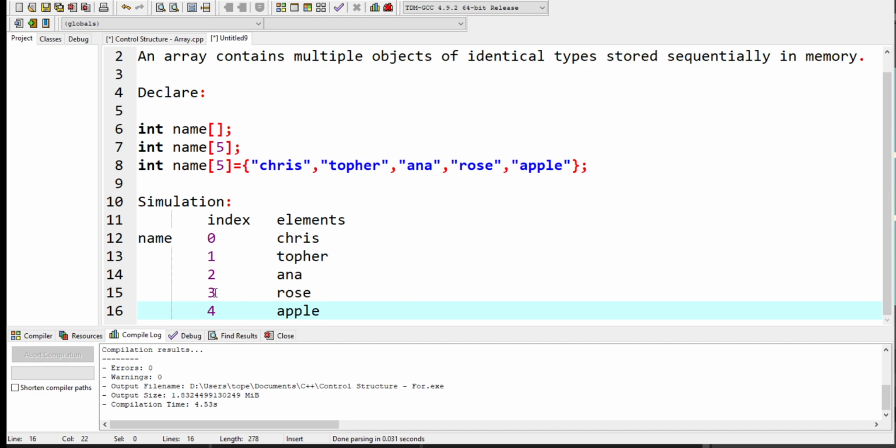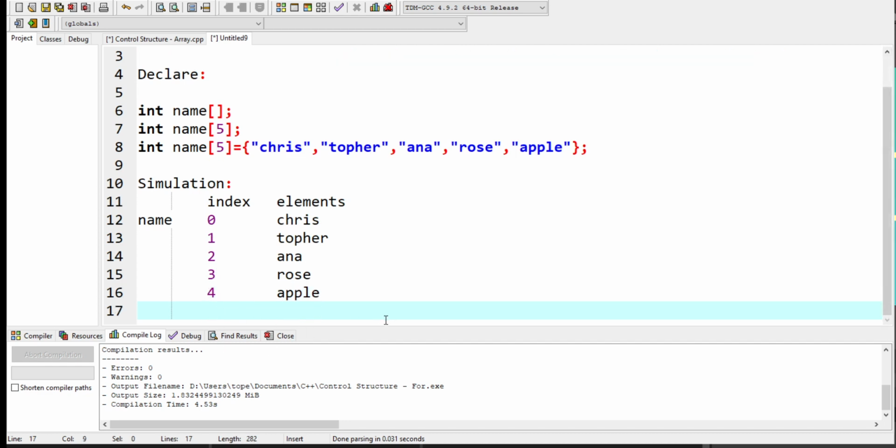Apple. So take note that in our array, the index starts with 0. So we have the array size 5, so meaning 0, 1, 2, 3, 4.